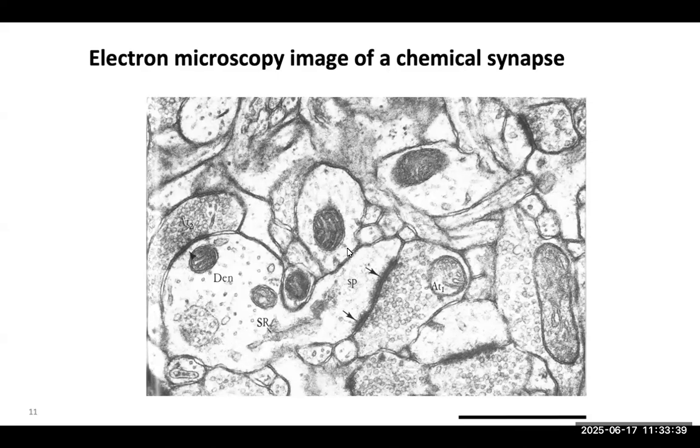Channels are there, but the darkened portion is not because of the channels, but because of the proteins with which these channels get anchored. So it's a lot of scaffolding proteins like postsynaptic density, PSD95, and a combination of those. So there's a high concentration of proteins there. That's why this darkened portion is actually called the active site. That's absolutely right.